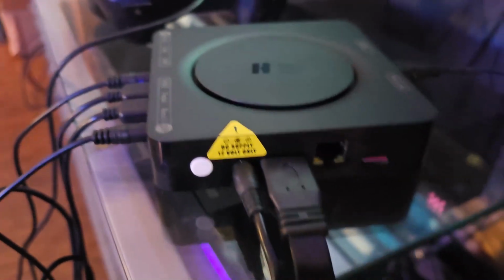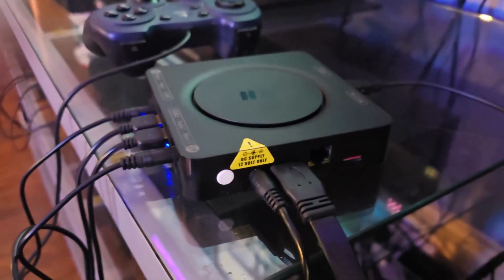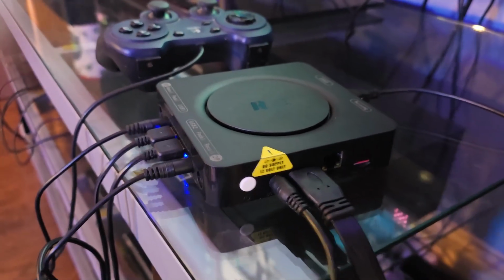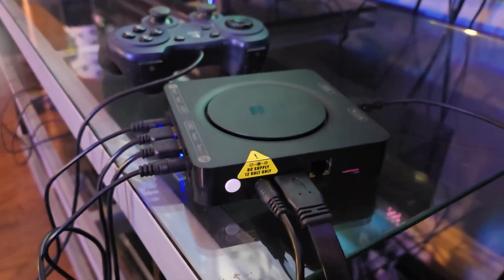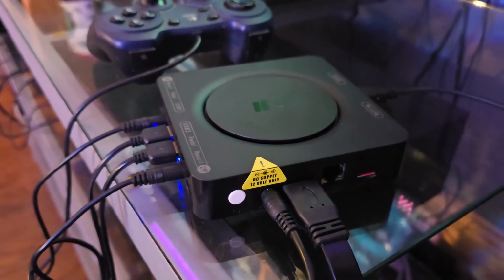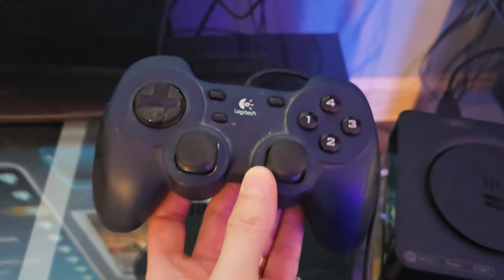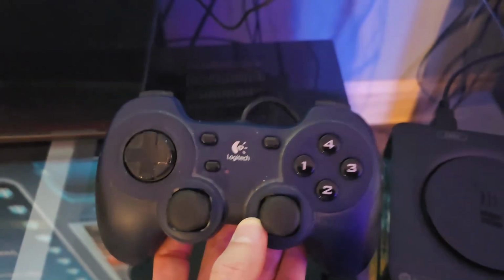Along the side here is the HDMI cable, which obviously goes to the TV, and the power cable for the power cord. And then you see this white button here is your on-off switch. And for now, I've got a controller plugged into this. I did not buy this with any controllers because I have so many of these, so it was easy enough to just plug one in for now. That is the USB port back here.